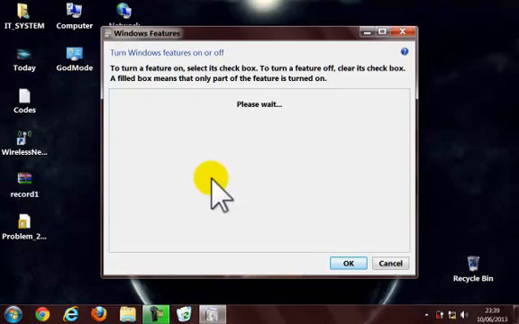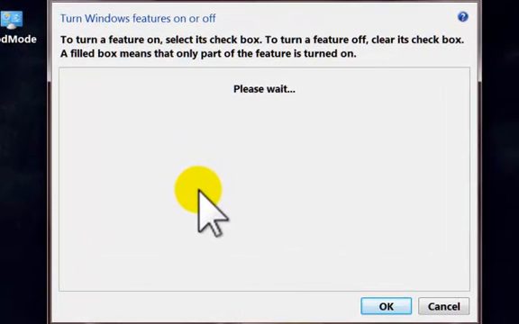It is searching for the features and seeing which ones are on and which are off. So just be patient, wait a bit, and when the list appears, I will try to explain a few of them, and I will give you some suggestions on which ones to keep and which to turn off to have a fresh operating system.